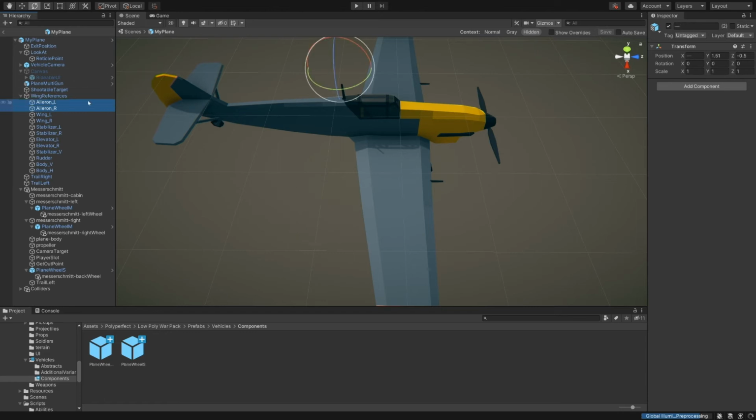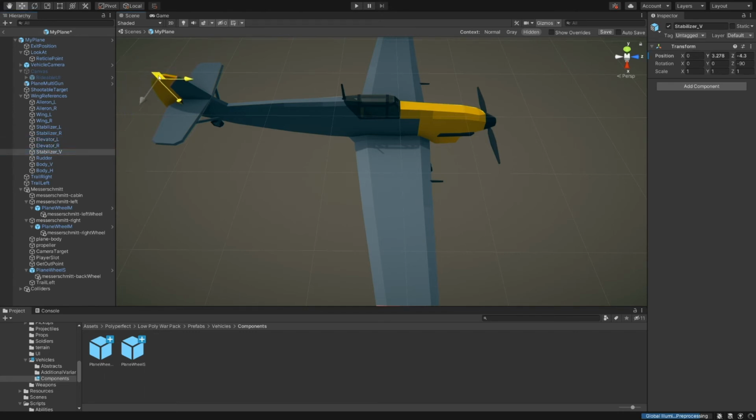So what you'll want to do is grab each of them and move it so that they correspond with the actual locations. So the wings are going to go on the front end of the wings. The stabilizers here are the front end of the stabilizers in the back. The elevators are, of course, the back ends of the stabilizers.